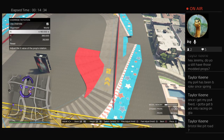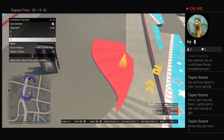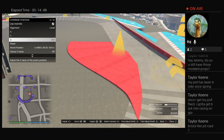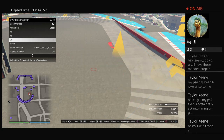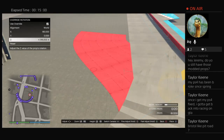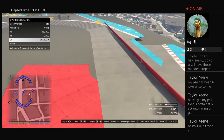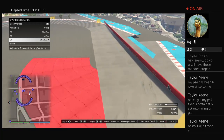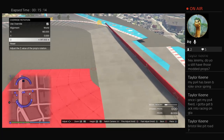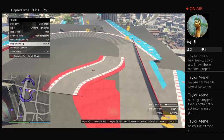Go into advanced options. What you want to do here is sink it down, and then you'll change this rotation a little bit. All we're doing here is giving it this little gap right here that the cursor's on. This little gap is a big difference when the track is done, and you can change this color, which gives pit road a different look. All right, so we'll lock that one in. That was a chicane right small.